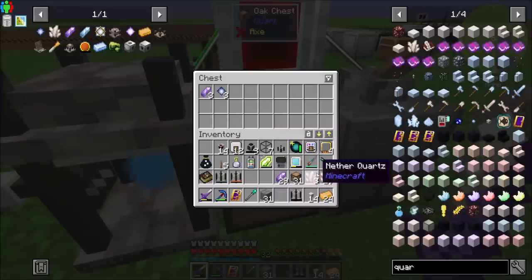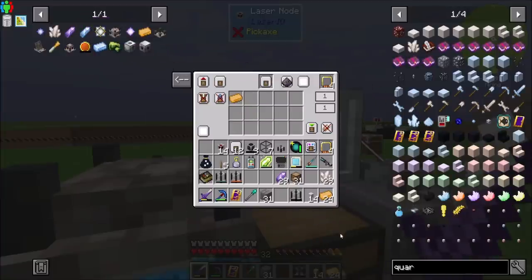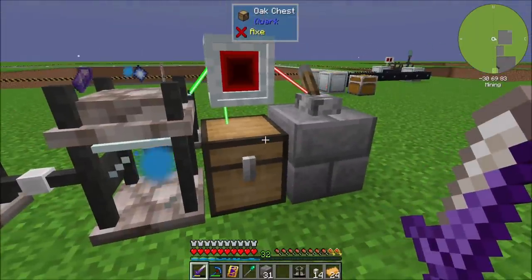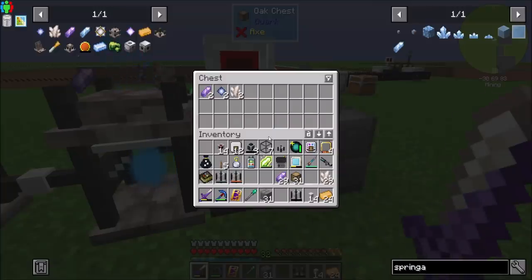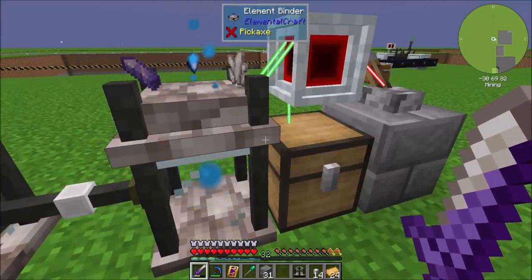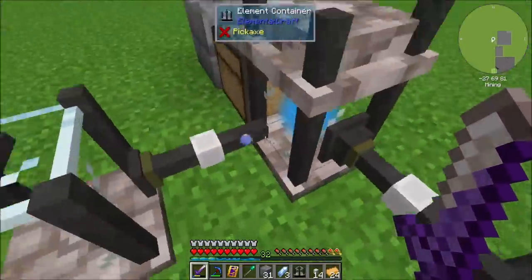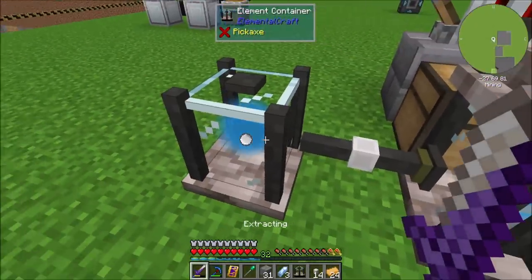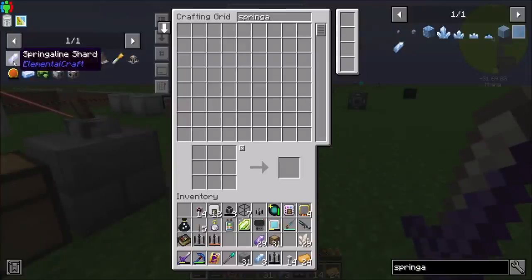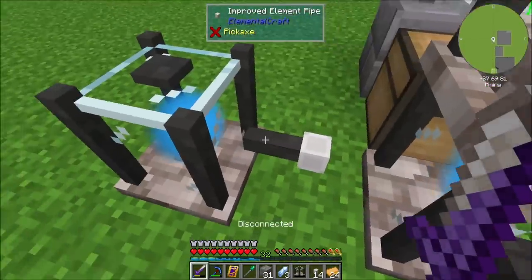So if I turn you off and we do 3, 3, and 3, and then your extractor should be doing springline. That works. I believe that is working. That absolutely works. How cool is that? Right? And then we take our springline shards, and instead of this, we do this. And then we transfer all the water back into its tank. Cool? All right. So now we know how to make springline shards, and we can make strongly contained crystals. Except, we don't want to make strongly contained crystals because we need 4 of them.